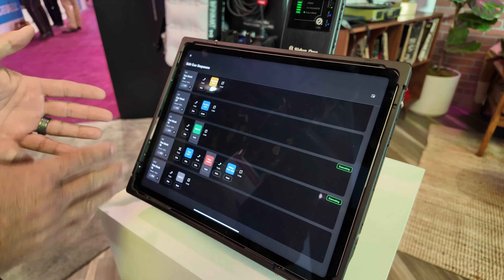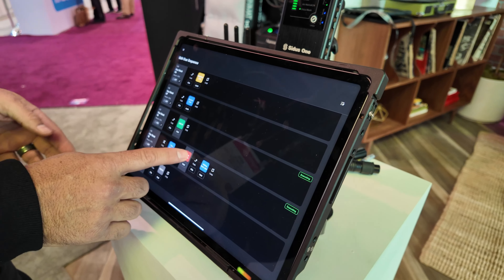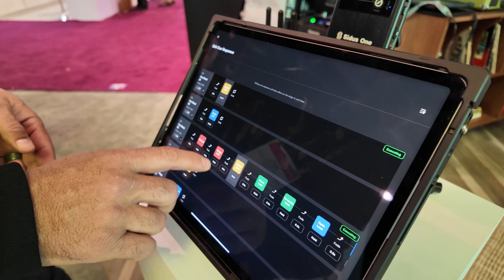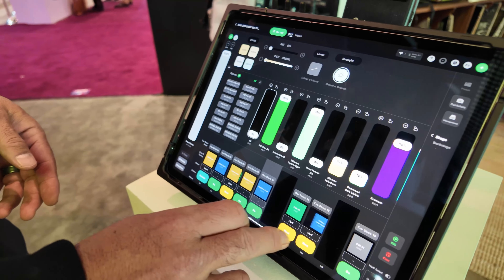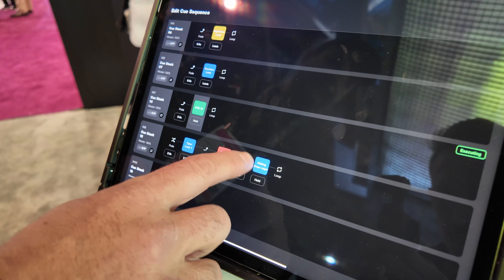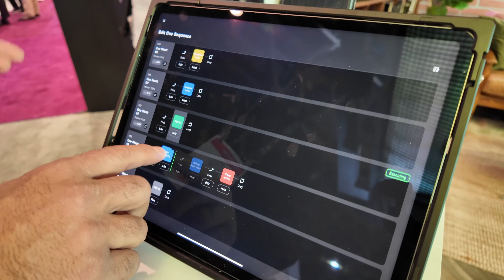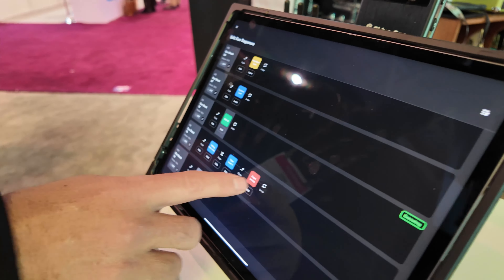Inside Situs Link Pro, this is the edit cue sequence interface — this is how you edit changes between your cues. I can simply tap here to change the fade time; if I change this to two seconds, when the cue loads it'll take two seconds — you can see it change to a fade icon. I can also change this to a wait time, which determines how long it sits on a cue before advancing to the next one, useful for a chase sequence.